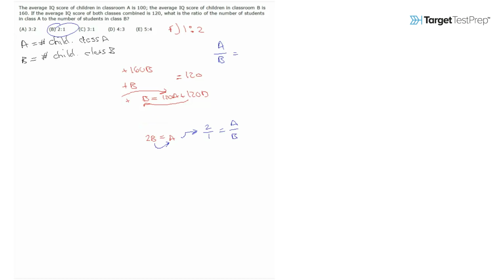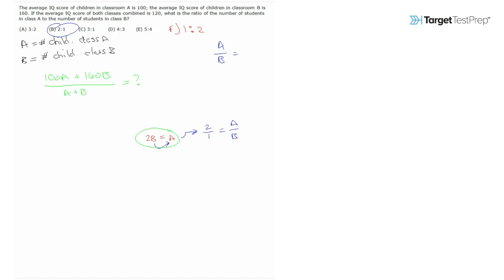And if we didn't know what the weighted average was, so let's just pretend we have no idea what the weighted average is, but we know that the weight of the students from A to B is 2 to 1, which means we have the equation that 2B equals A. Well, we can set up this formula, and you're going to see that we actually end up obtaining a weighted average here. So we can say (100A + 160B) / (A + B) equals what?